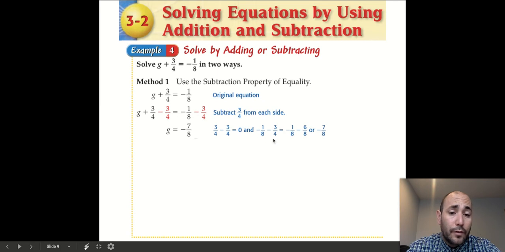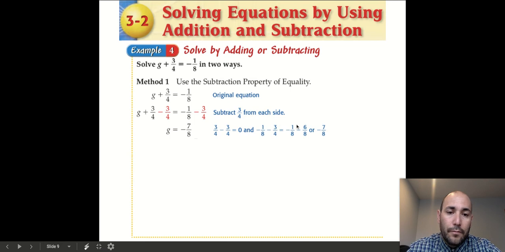Now, if you forgot how to do that, here's how we subtract fractions, right? So in order to subtract fractions, we need common denominators. So if it's 1/8 minus 3/4, I should make them both over 8 with a denominator. So this one, I'm going to multiply the numerator and denominator by 2, which gives me 6 over 8, right? 3 times 2 is 6. 4 times 2 is 8. So then these are much easier fractions to subtract. Negative 1/8 minus 6/8 makes negative 7/8. And that's where this answer came from.